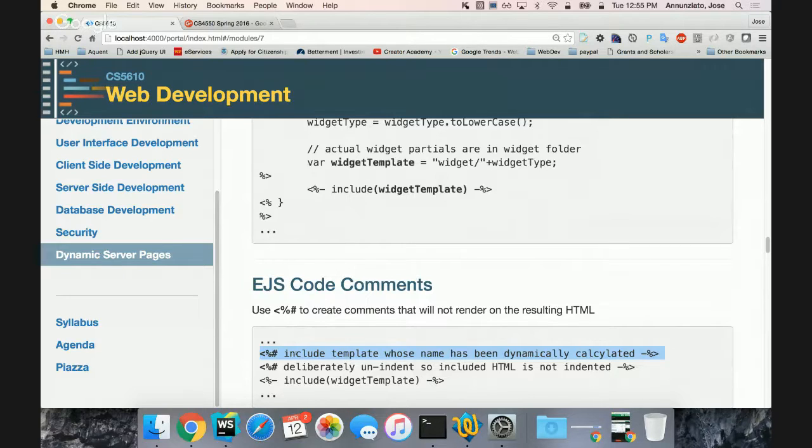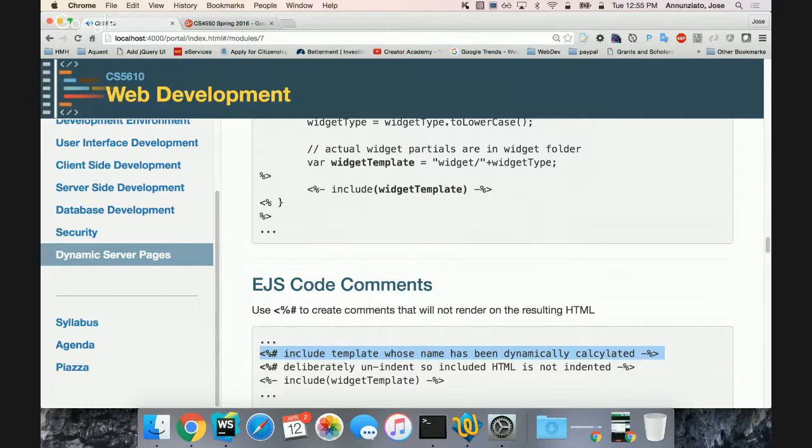Instead of using the classical HTML comments, with the bang dash dash, which are hard-coded comments that are going to be viewable by the end user, right, by whoever wants to look at the page source, many of these comments are only meaningful to the developer who's developing the website.